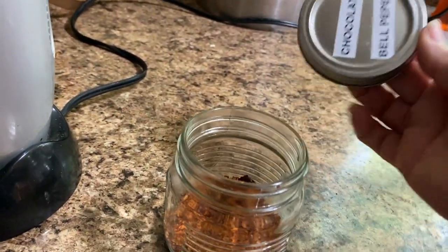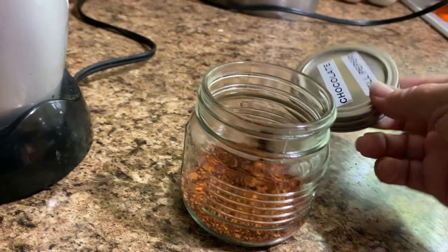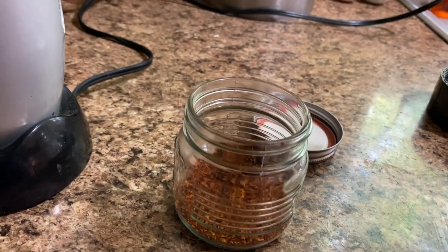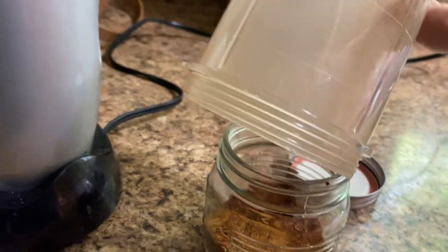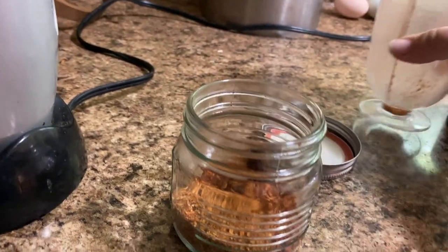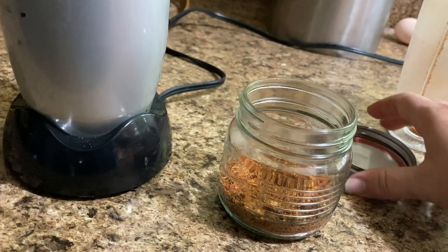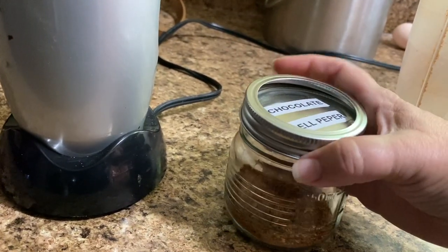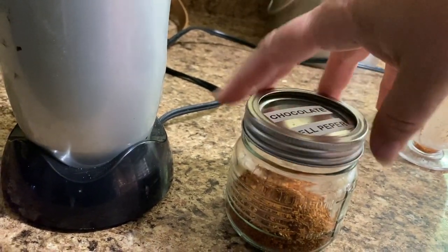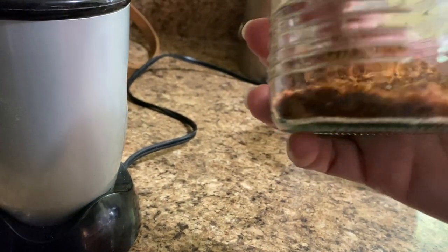I made Donald a little jar to hold it. I put everything in and put a little label on it — that way it's easy to take off. There it is after it's been ground up. I'll set it over there with the rest of Donald's spices. And that is how easy it is to make your own seasoning.